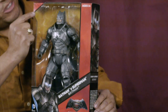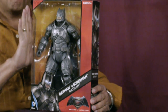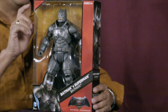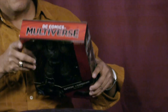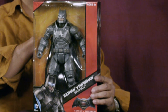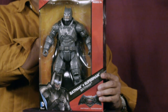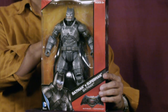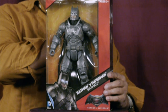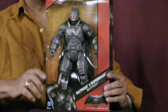First off, this is the first time we're seeing Mattel introduce a new version of one of their toy lines, which is called DC Multiverse. And the DC Multiverse, it says on the back here, DC Multiverse figures are inspired by comic-based character-rich entertainment sources, such as movies and video games. These figures are meticulously designed to truly be authentic, celebrating the many universes and entertaining DC Comics material.